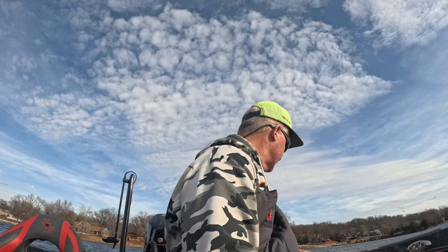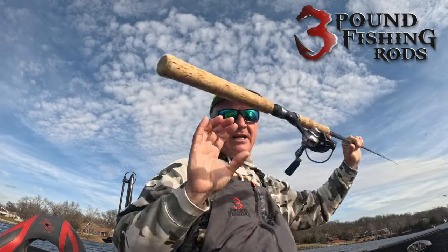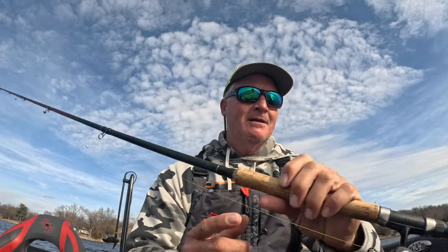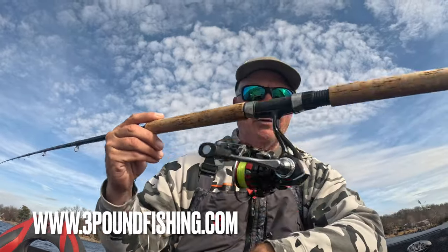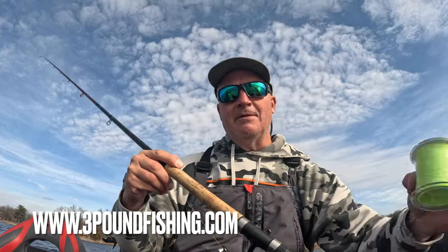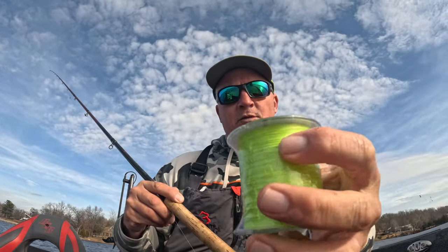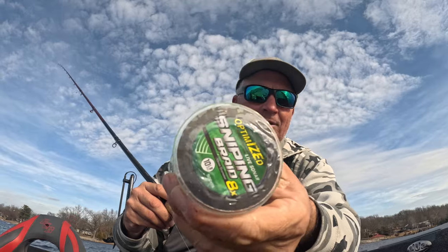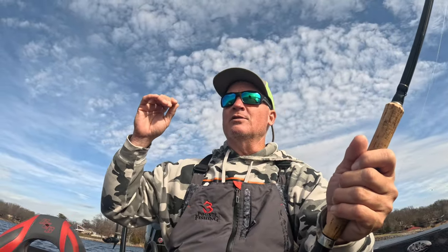Before we get started, we're going to run through some of the stuff we're using. We talk a lot about the Hammer 10 — the 10-footer — this is my go-to rod, the one I've been working on forever. The reviews are fantastic; you guys can check that out at threepoundfishing.com. The new Three Pound Fishing reel is also on every single Hammer — it matches up perfectly — along with the new optimized sniping braid, now available in 500-yard pro spools in addition to 125-yard spools, and it's really flown off the shelf. Pair that with a Hammer and you're going to feel every sensitive bite.